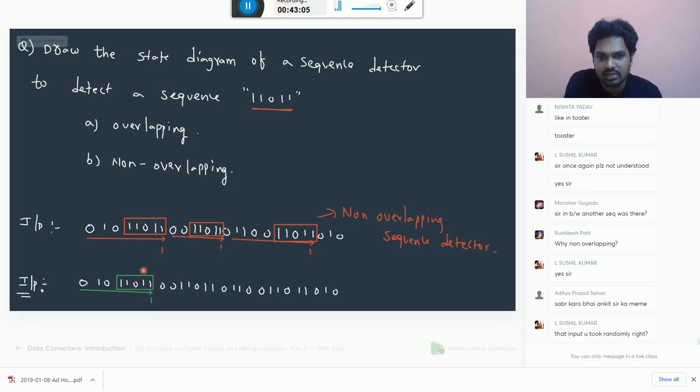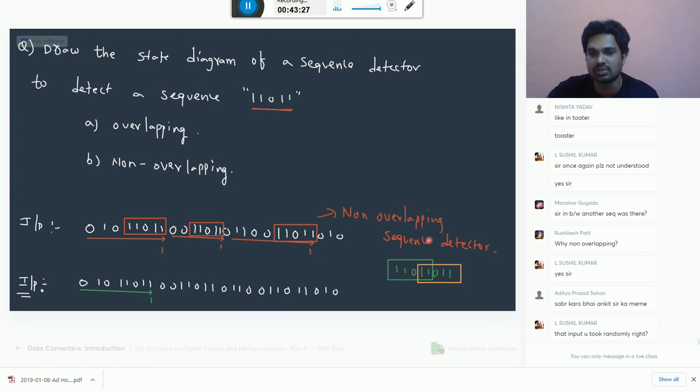Here, I take 11011. Here, my aim is like this: 11011. There is a chance of this kind of output. In this kind of output, for this I should generate 1, and also for this I should generate 1. Two ones are to be generated.